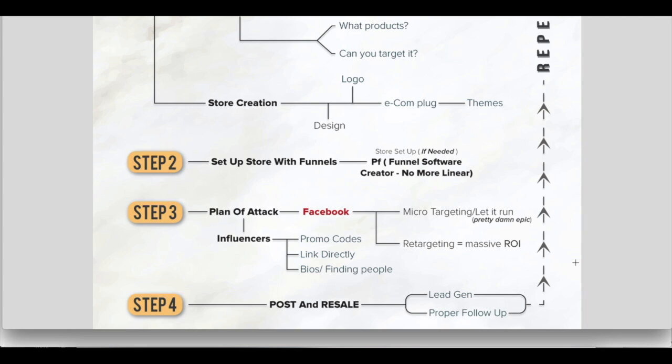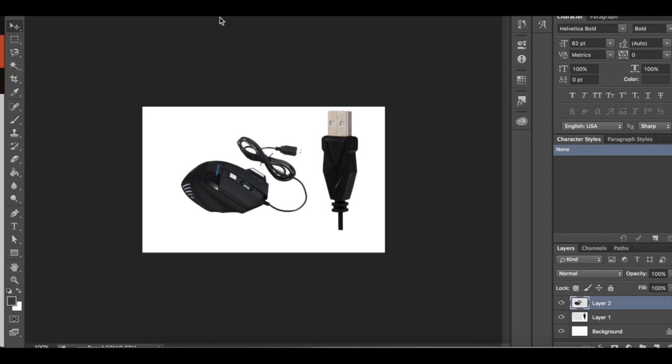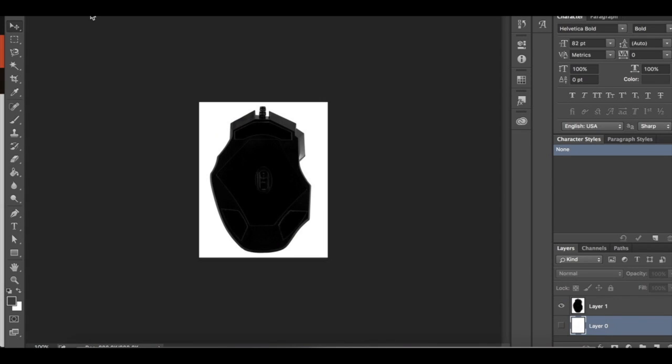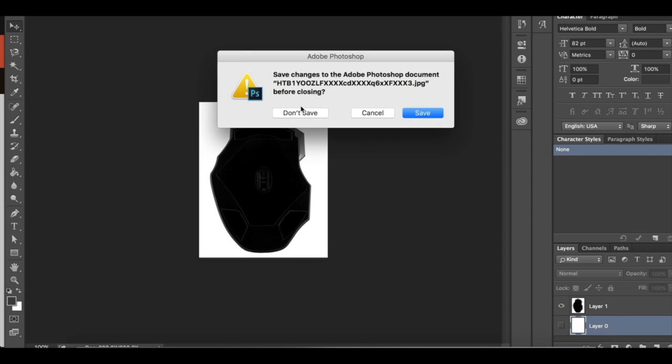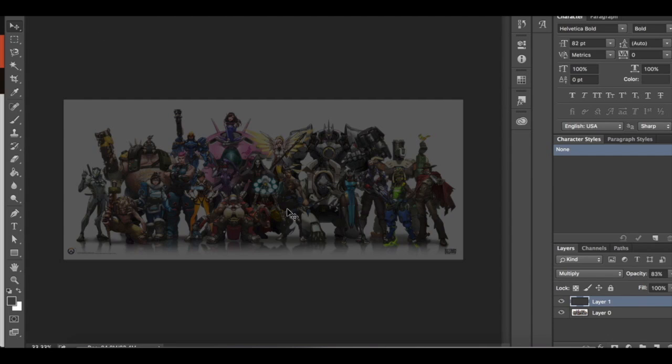That's all we needed to do. And like I said, I utilized ecomplug.com for the design and help on getting this entire store created because I'm lazy and don't want to do it myself. But if you want to do it yourself, it'll take you probably an hour or less. And just so everybody knows, I did make this store. I designed it completely by myself. I actually went into Photoshop and did everything myself over here. I'm a very big do-it-yourself kind of guy, so when I outsource stuff, it's a little frustrating for me because I don't like to outsource stuff.